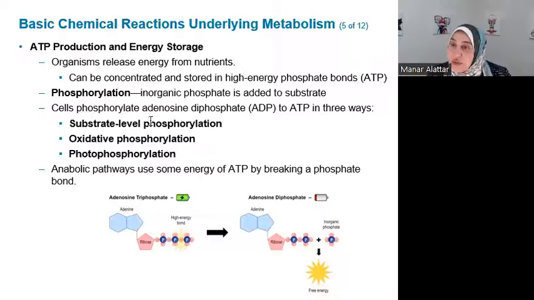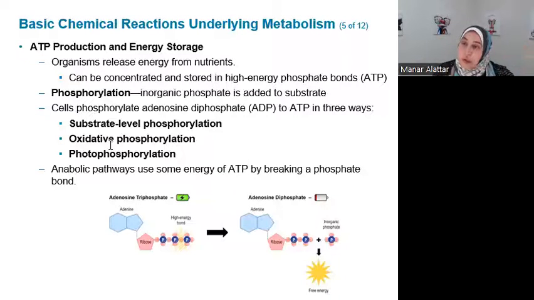There's a couple of ways of recycling ATP. You could have substrate-level phosphorylation. Phosphorylation is just reconnecting the phosphate to the ADP, the adenosine diphosphate, where you literally have a phosphate on one molecule that pops off and then is attached to the adenosine diphosphate. That happens, and it will occur in the beginning steps of cellular respiration. We'll see that there.